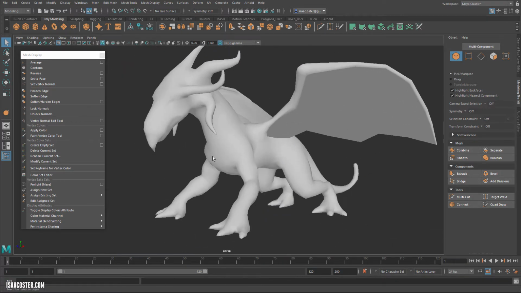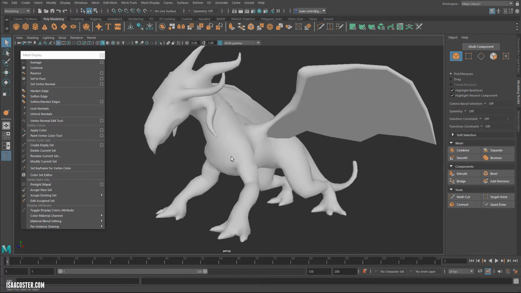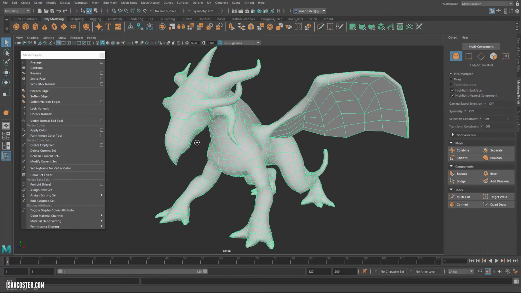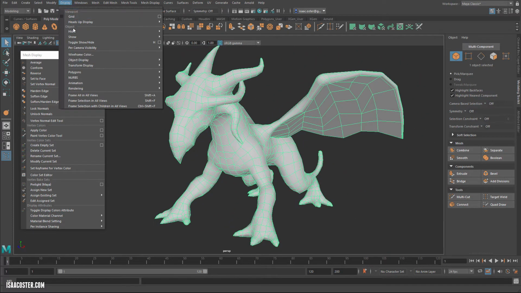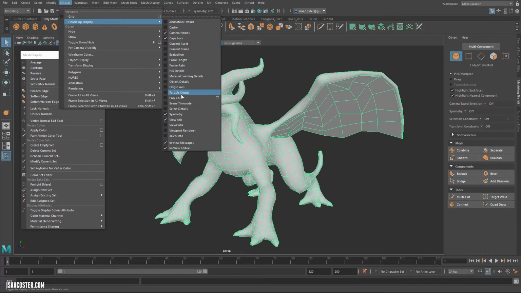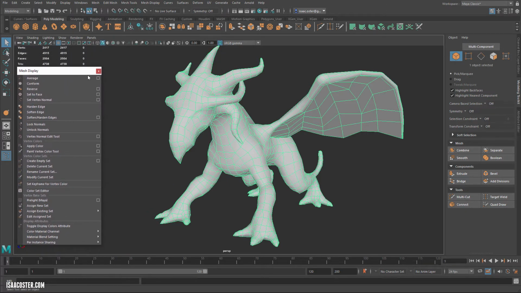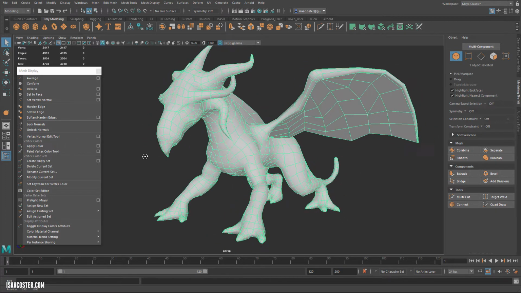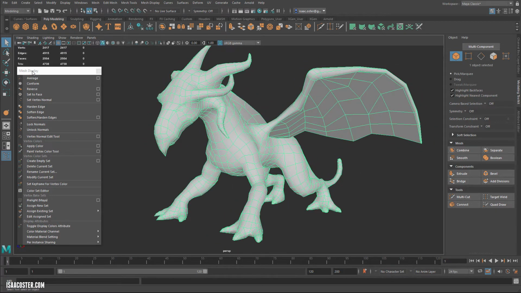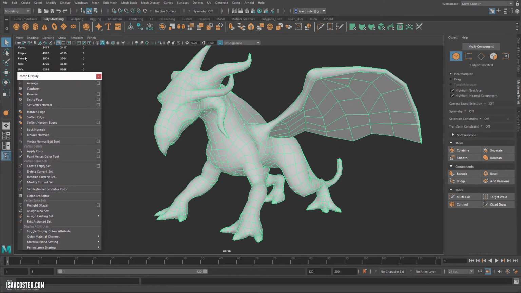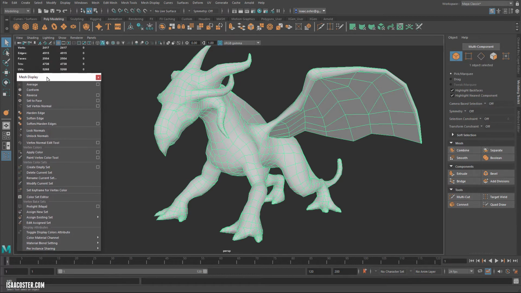Just very quickly, baking is a process where you have a high poly mesh that might have millions of polygons, and then you would have a low poly mesh like this, which just has, I don't know, maybe 1,000 or 2,000. You can actually show that if we go to display, heads up display, and then poly count. This has 4,700 triangles. Triangles are kind of the important one. You can also get faces, but that's not really a number that is as important as triangles.